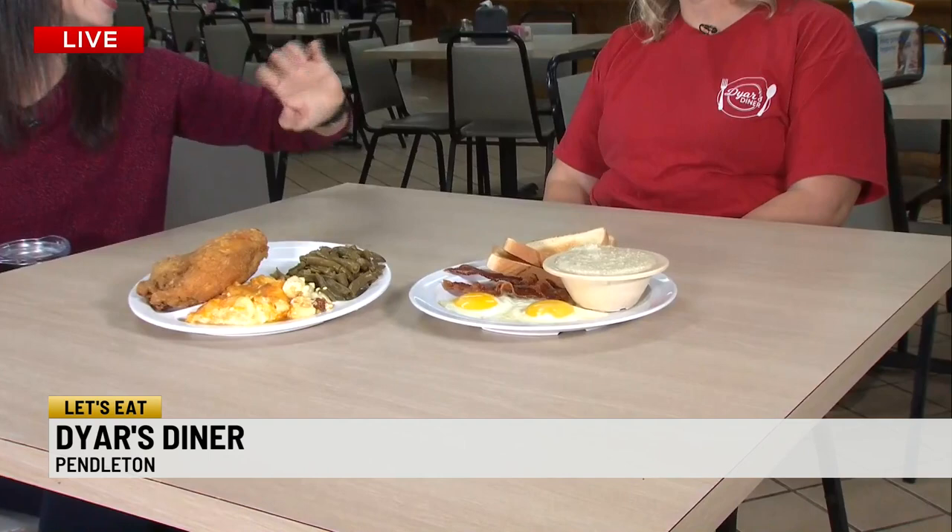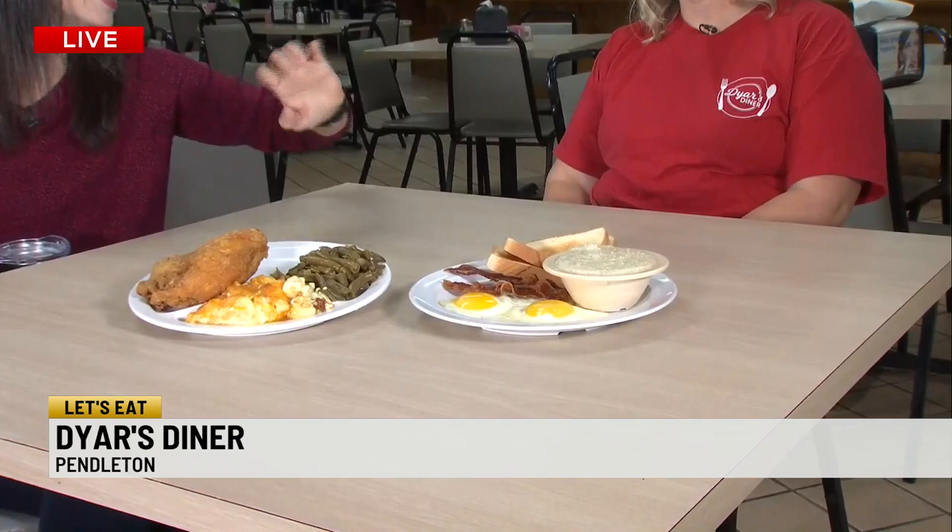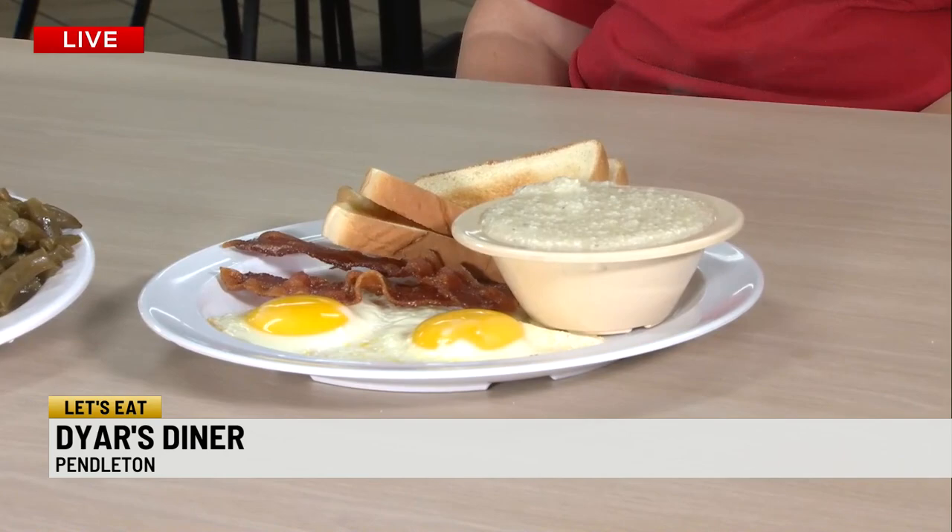What are we getting into today? Observe the steam coming off the grits. Are we able to view that, Olivia? I just wanted to make sure you saw how fresh breakfast is here at Dyer's Diner. Don't stampede the place until 7 a.m. Give them some time to warm up a little bit, but this is fantastic. Dyer's Diner, we're in Pendleton. We've got much more to show you here on the story, and then we'll come out and talk to April in just a second. Take a look.